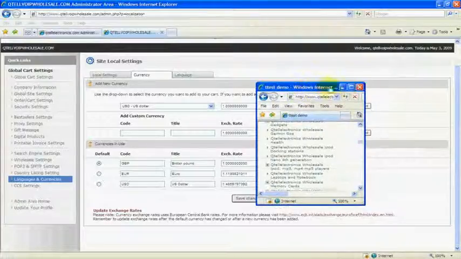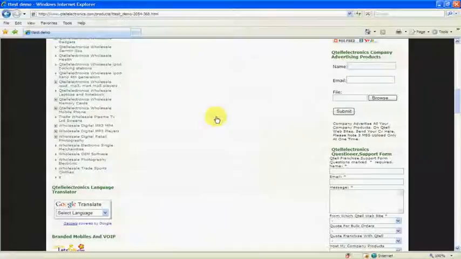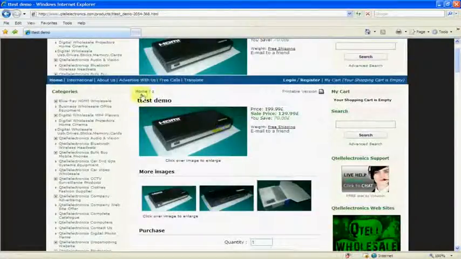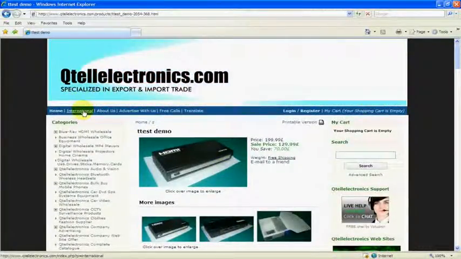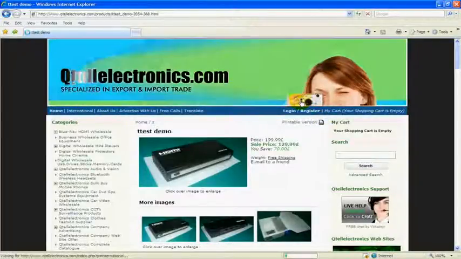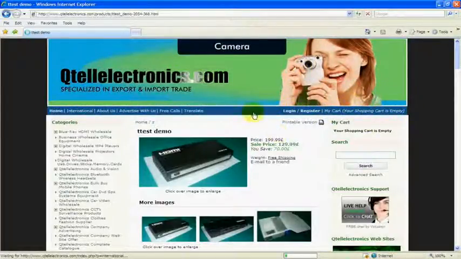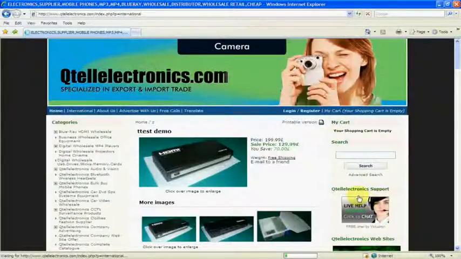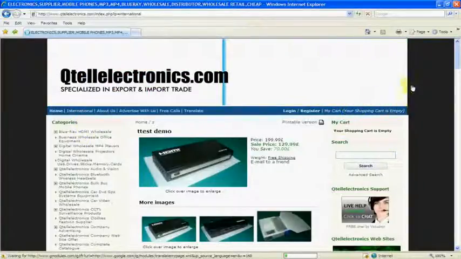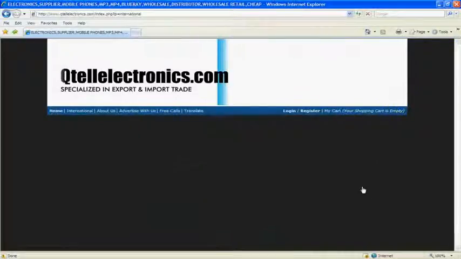In here, and you actually see currencies. If you want to add in all the currencies in the world, you can do that. I'll be showing you how to set up the support. This support is for free. And how to put in these pictures and so forth, all on the sides. Just waiting for the web page to come up. And there it is. There's your currencies. You can actually set the whole web page to whatever currency you want. And there they are. Okay, so get that out of the way.